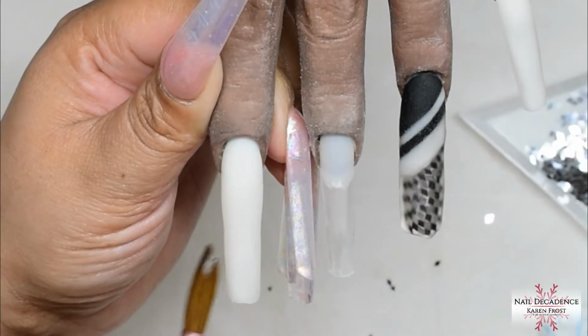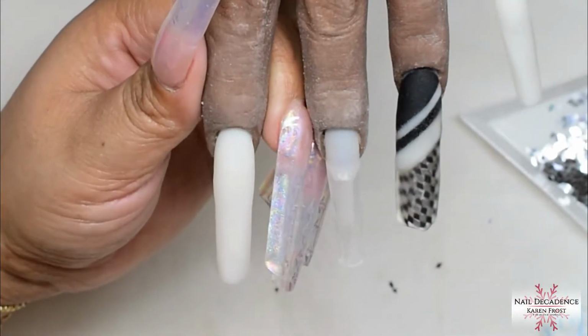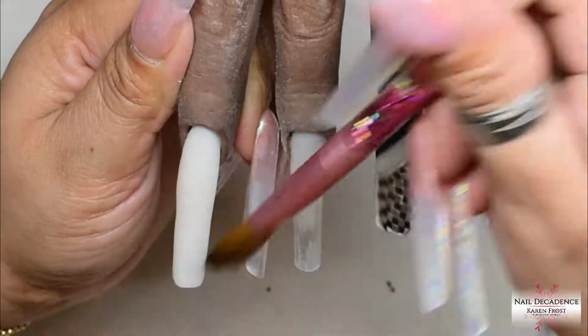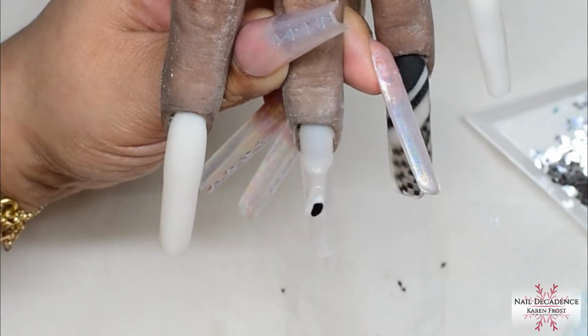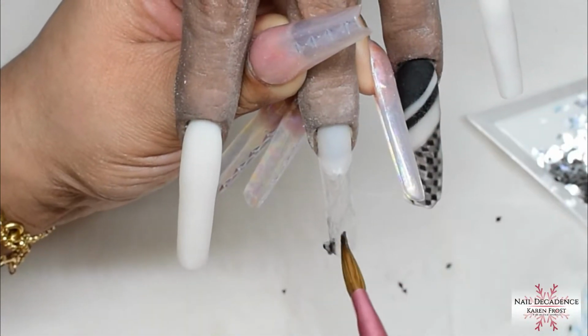And whilst I've been waffling on, I have applied that milky white to the index finger, and I'm capping it as well. That's not a good sentence, Karen. I have also capped that nail. These are very, very long nails, so I'm switching between the small brush and the big brush.